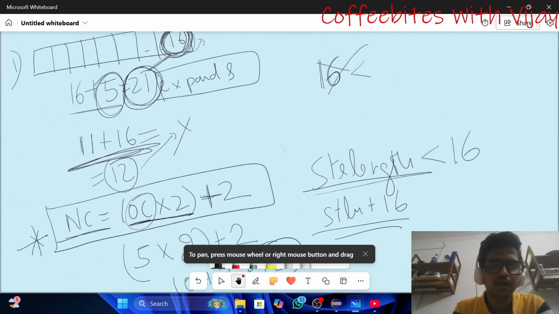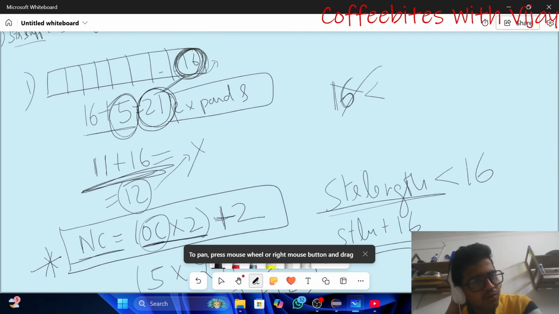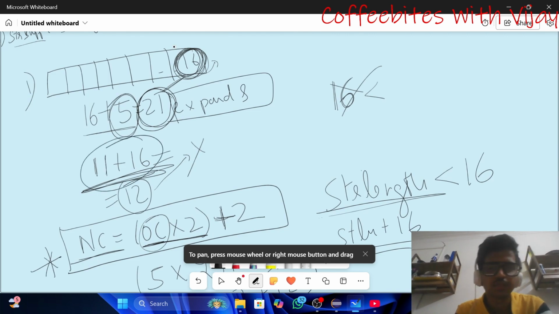For example, if I had given a string length of 11, it would be 11 plus 16, right? But if the size was 5, it would have been 16 plus 5.